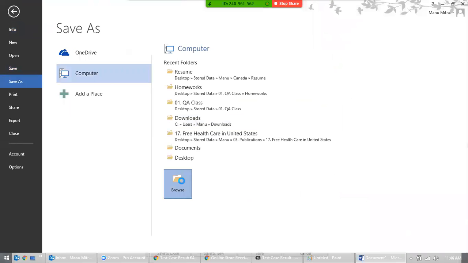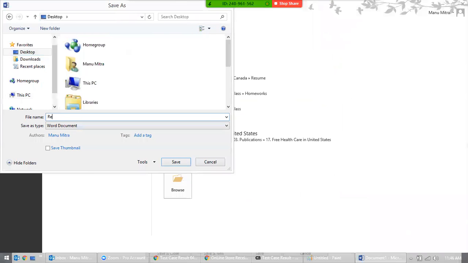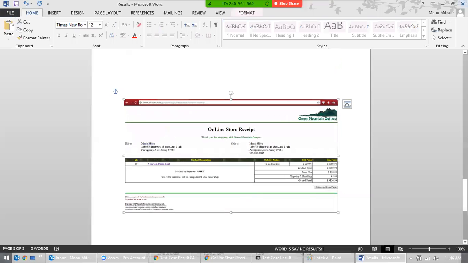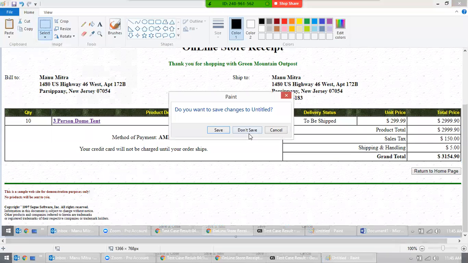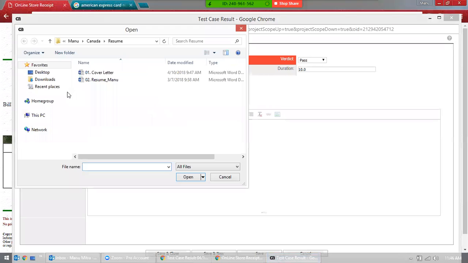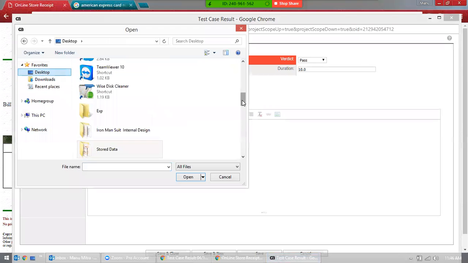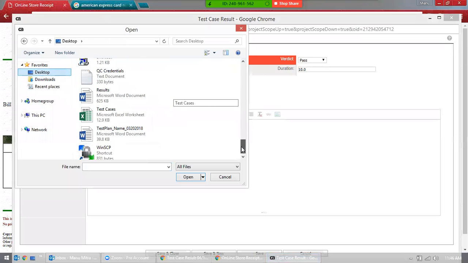So save it to my desktop. I'll just name it as results and save it. Okay, great. Now once you have documented all the screenshots, you want to use this attachment option and pick the results file.